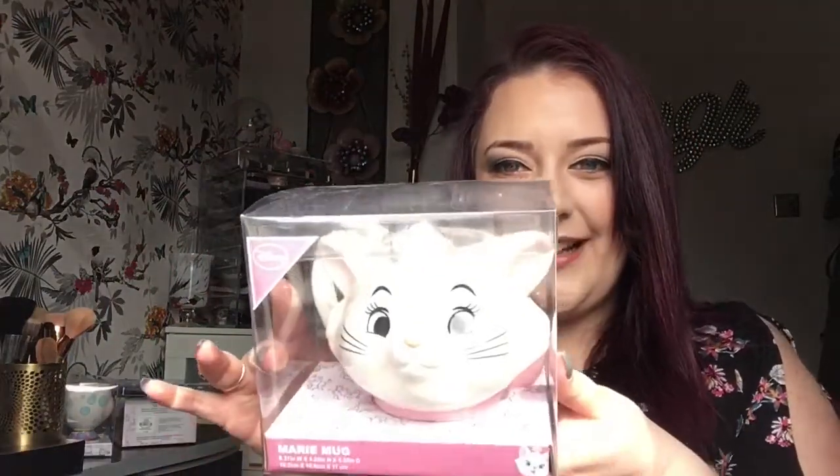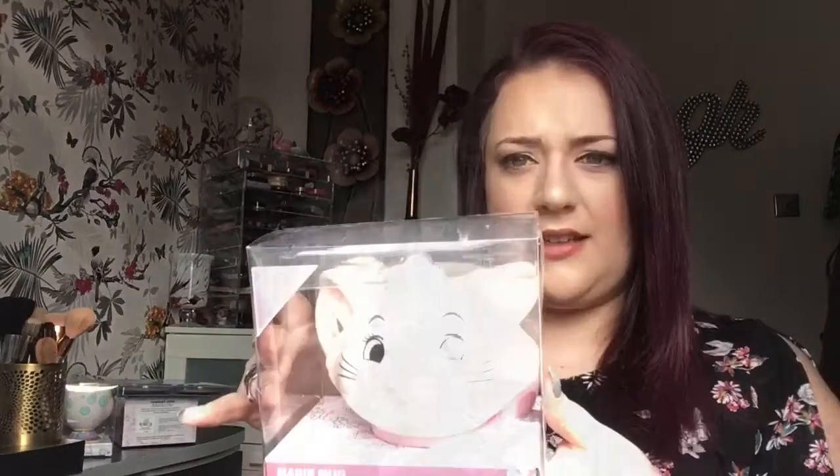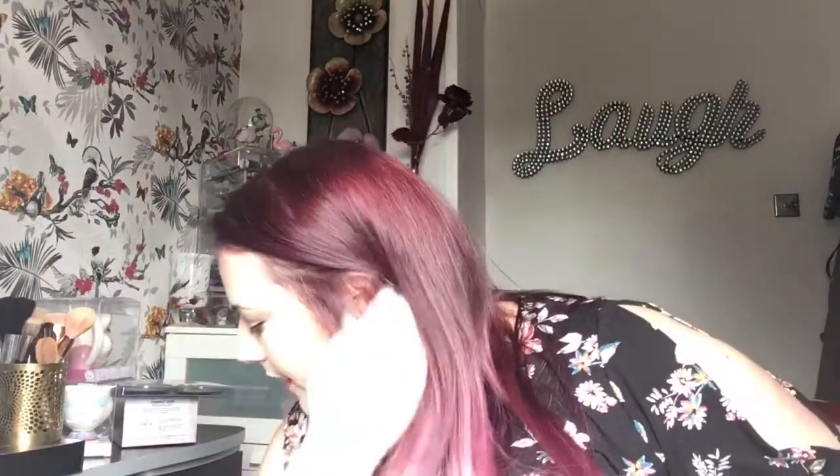Going back to the Marie theme — look at that, she's super cute, I love her! Sorry about the light, it gets a bit bright in here sometimes. It's a big mug as well and I do like a good massive coffee in the morning — I just need it in my life to recover. I'll pop that one to one side.